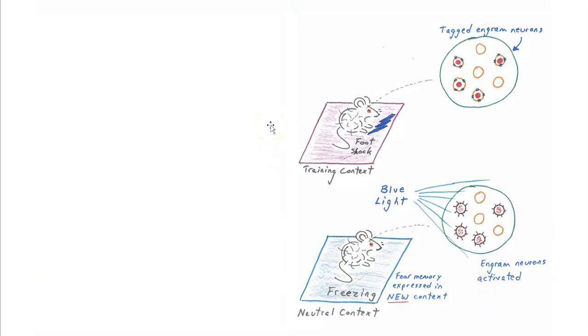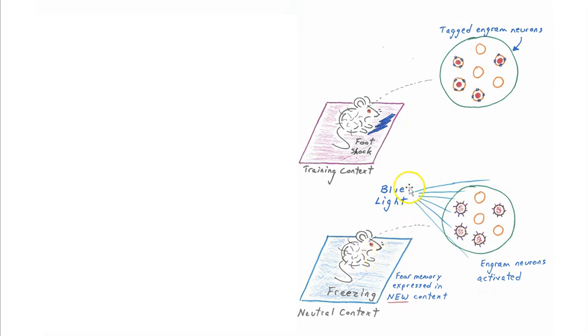Consider another nice example of using optogenetics to study memory. Here we have the animal in its red training context getting the foot shock. So we're going to have a population of neurons activated, and again, they were engineered, so now they're going to express these light-activated channels, but this time they're activated by blue light. Now notice we're going to take this animal, put it back into its home chamber, a neutral context. It never learned to fear anything in its home chamber. And notice it is fearful, it's freezing, it's showing fear.